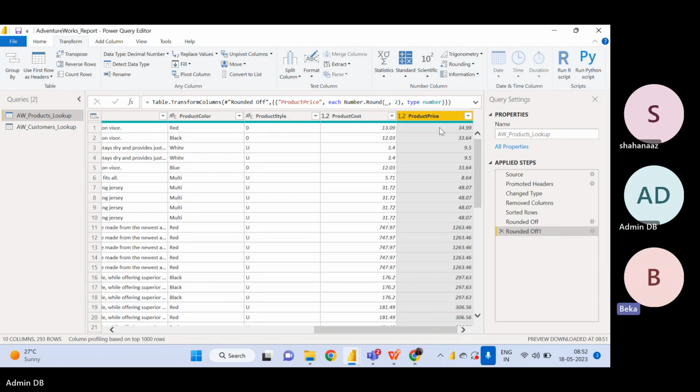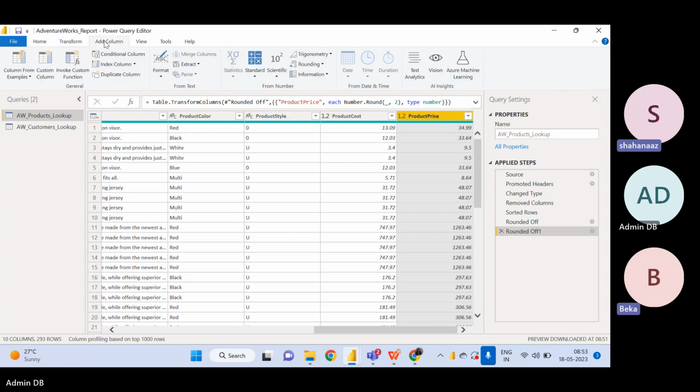Can we go to add column? Okay. I want to multiply, right? The summation, multiplication, and any kind of those options are available under here from number. Here, statistics is grayed out. Why? Because statistics just gives me one value.